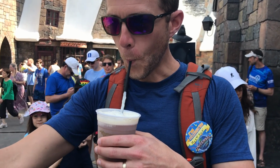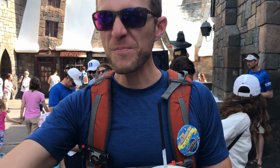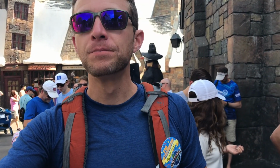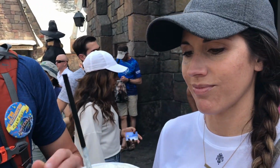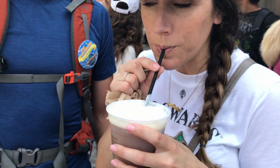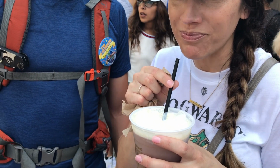We gotta get pictures. Girls? Dad hates it. I love it. Really? Genuinely love it. Shelly, have you had some yet? No. Definitely had to swish it around a little bit. How do you feel? It's heaven. Yeah. It's heaven. How do you like the butter beer?